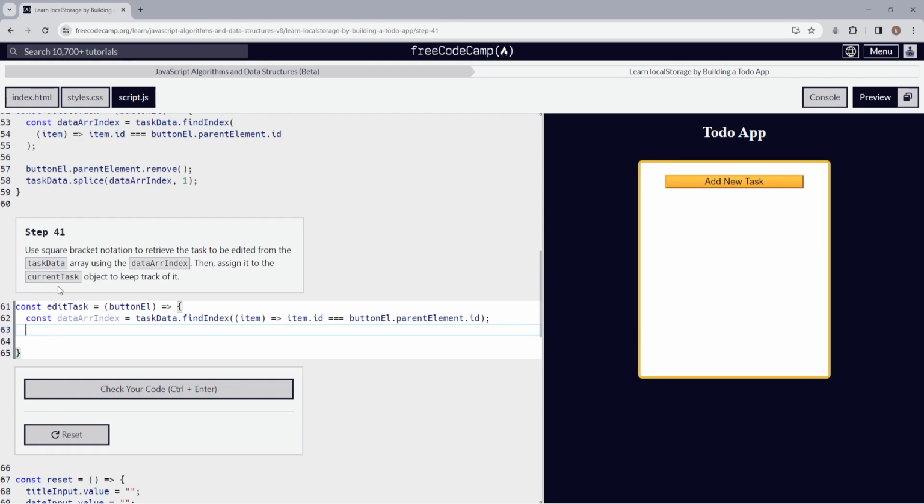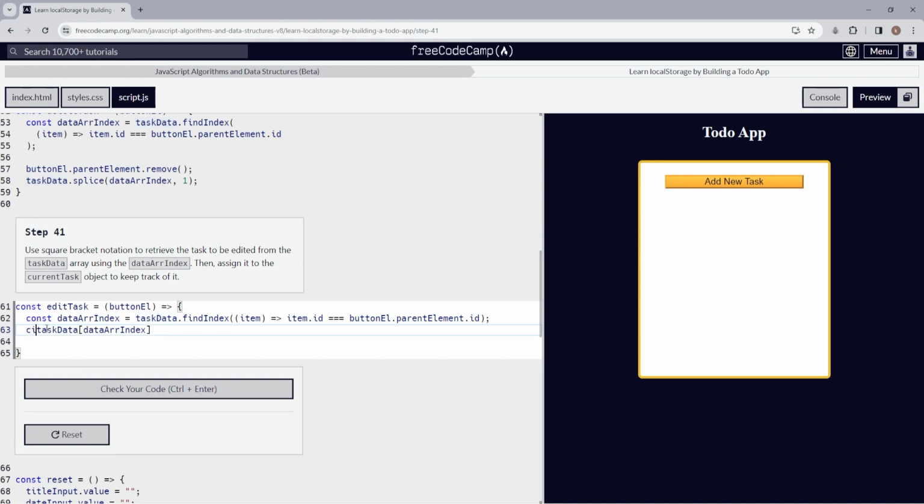So use the square bracket notation to retrieve the task to be edited from the task array. So task data array with the square brackets, and then using the data array index, and then assign it to the current task object.